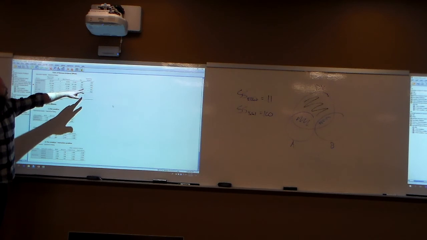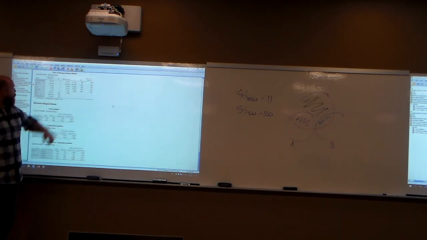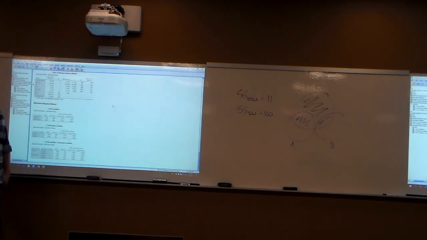I've got my partial eta squared for film condition, which is 0.142, right? And so I might say that within these data, film condition accounted for roughly 14% of the residual variability in expressive behavior, controlling for instruction and the film by instruction interaction.